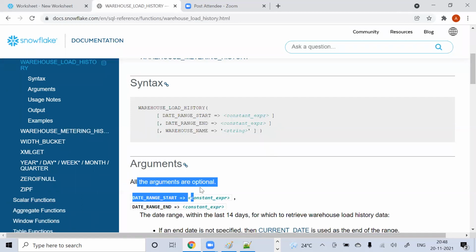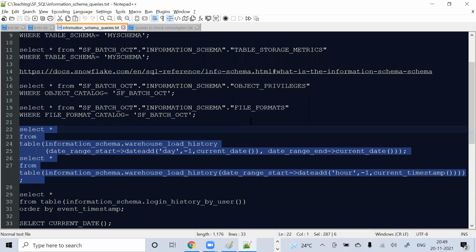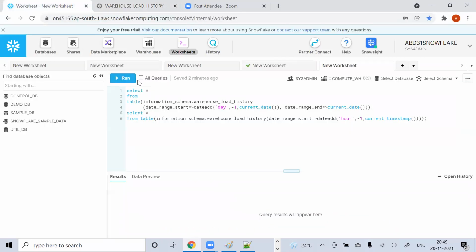And all these arguments are optional. So if you don't pass anything, it will give you information from the last 14 days for all the warehouses. Okay, so let's try this on this table function also. I'll just take one more without passing anything.